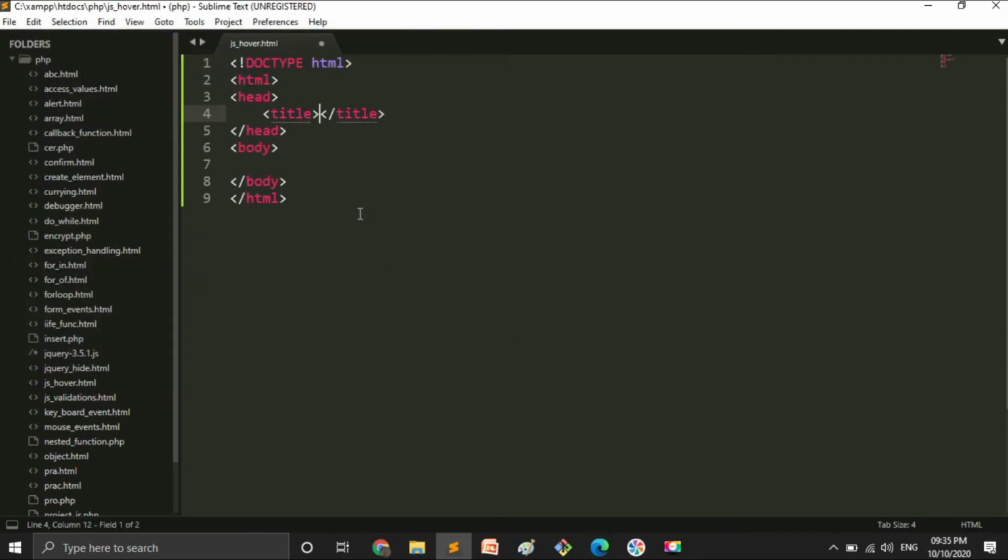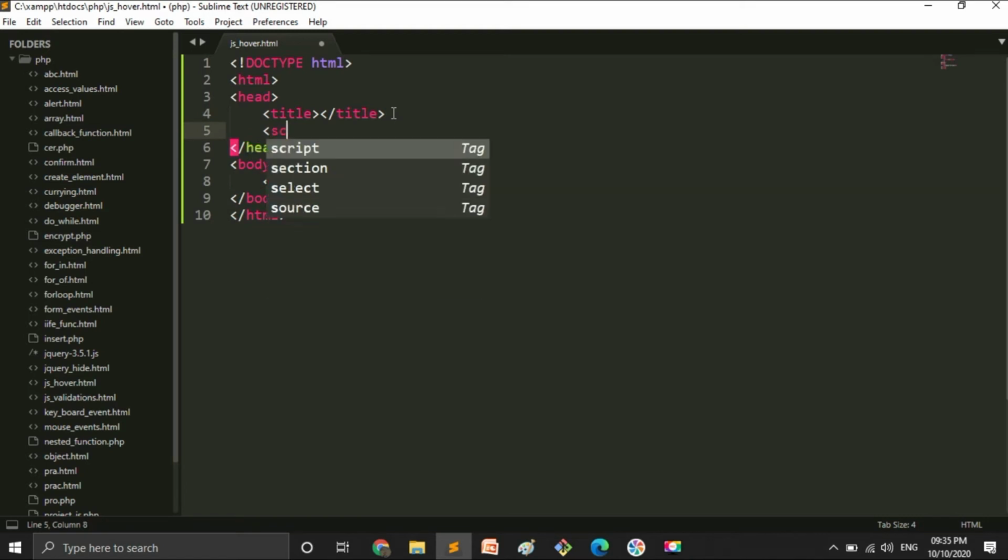Now first I will create a p tag over here that says "hover on me". Now I will give the path of our jQuery file, and in that I am using the attribute src, the same attribute that we used when implementing jQuery using a CDN.